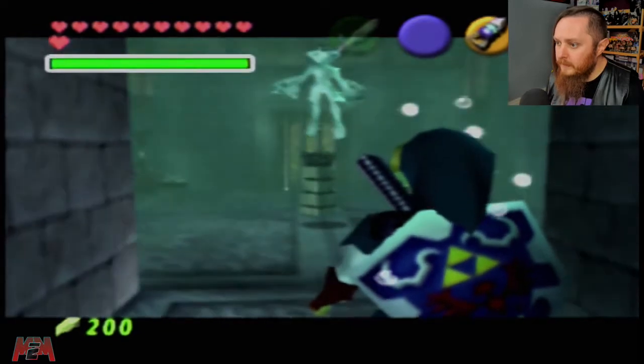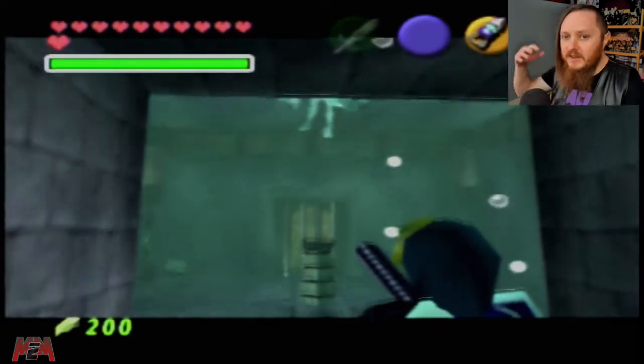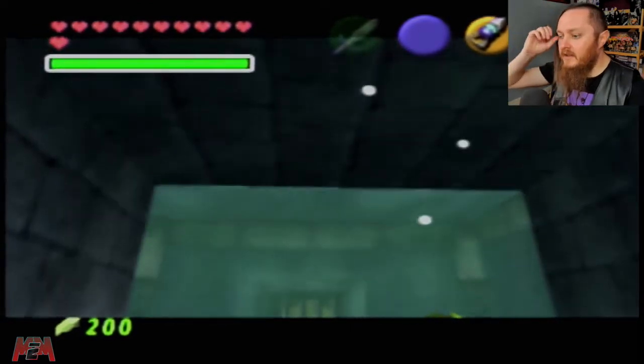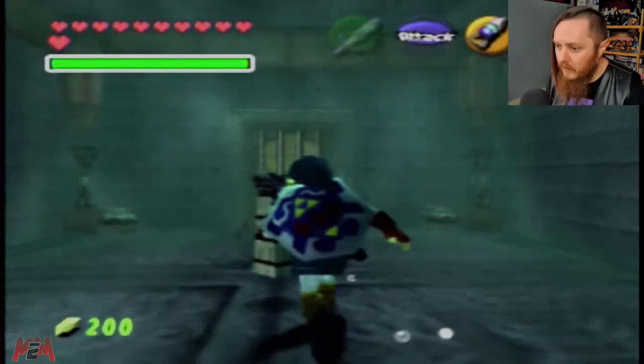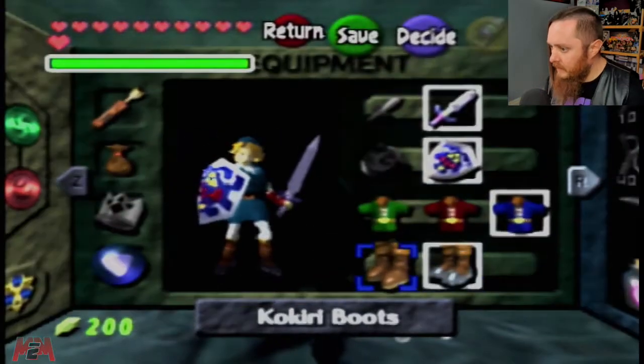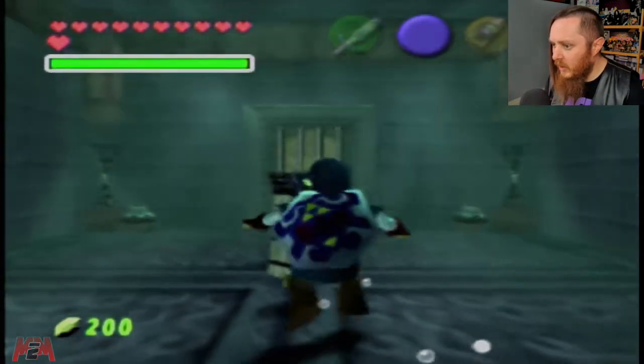And off she goes. I like that she's got unique features compared to the other Zoras, because they all look the same, don't they? So, y'all look alike. Let's take the boots off and then just go trundling up.